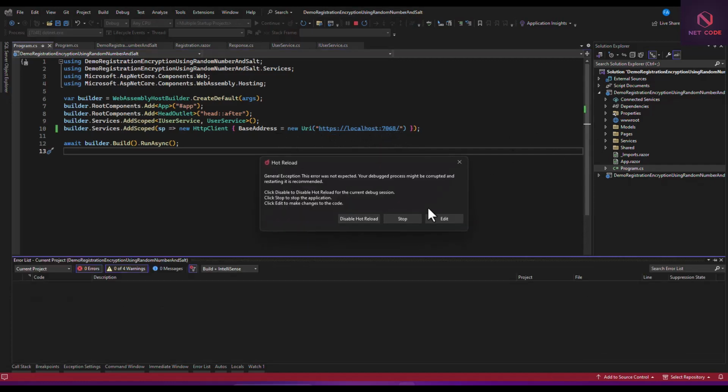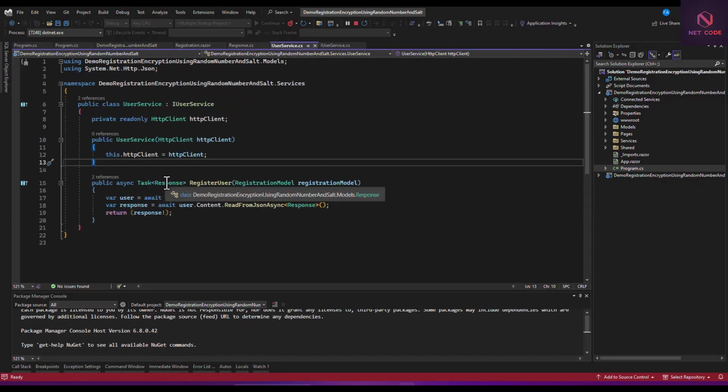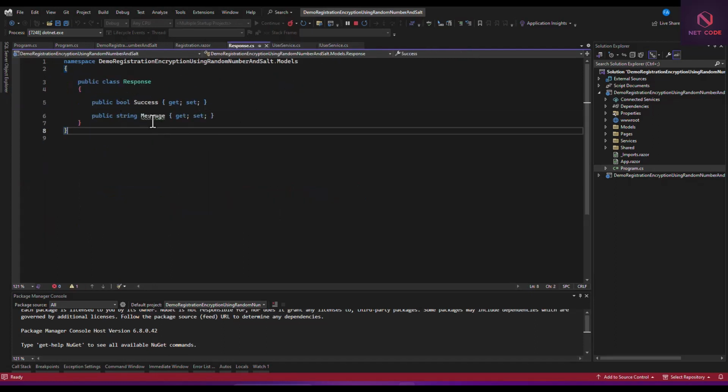And what you have to do here is, when we call this method in this user service, we are now returning a response over here. The response comprises the username and also a success message, and also a flag over here. So this response, we have to also create the same response inside the server, so we can use it over there. So we don't have any error in there.